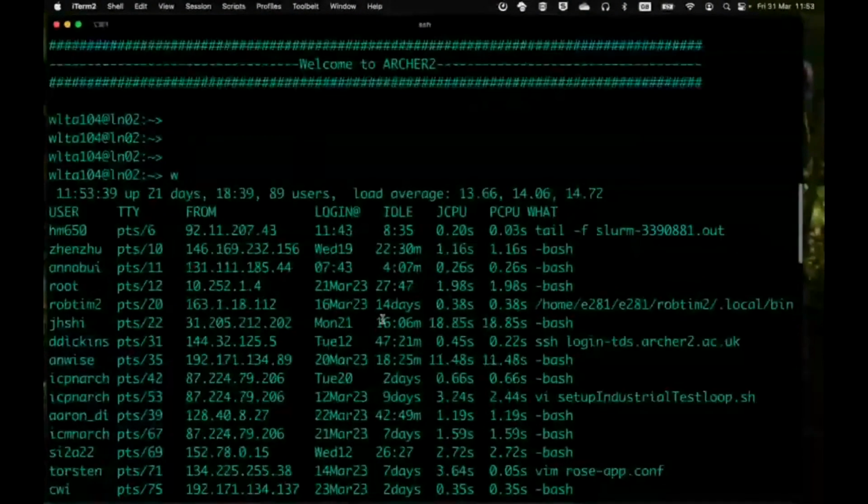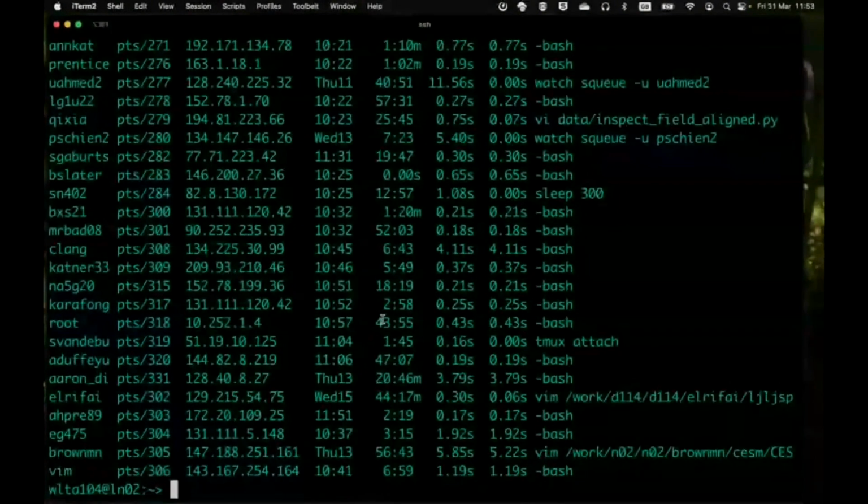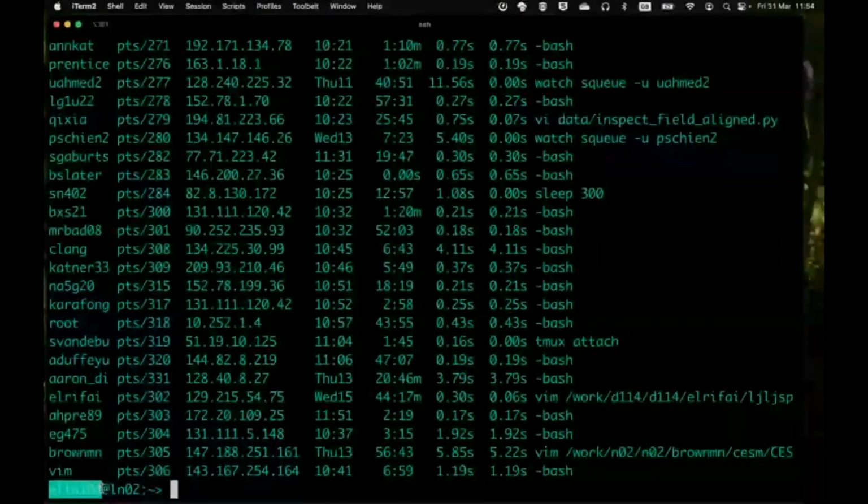So here we can see everyone who's logged in at the moment to LN02. What I will not see is anyone who's logged into LN01, 03, or 04, because those are separate machines. And if anyone on one of the other nodes types in W and presses enter, you won't see me, WLTA104, because we're on separate login nodes.